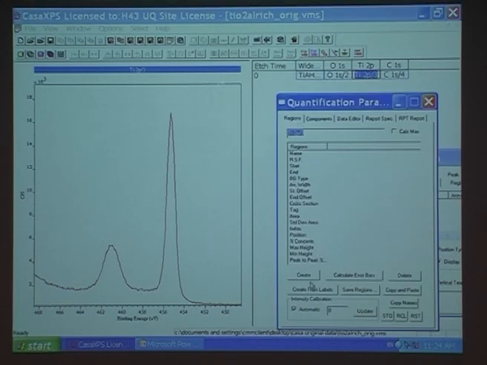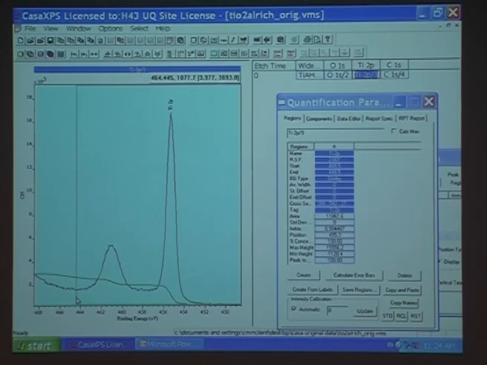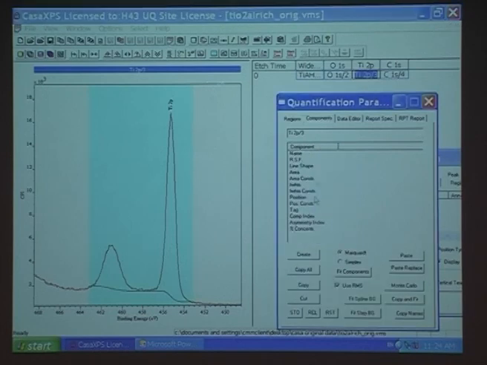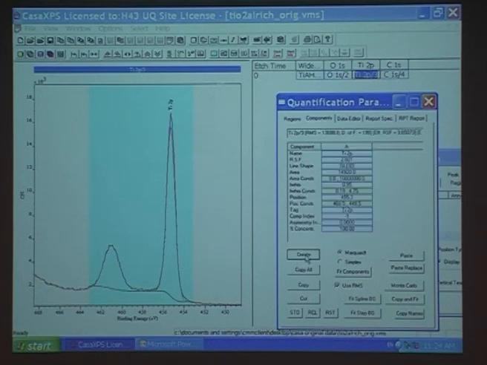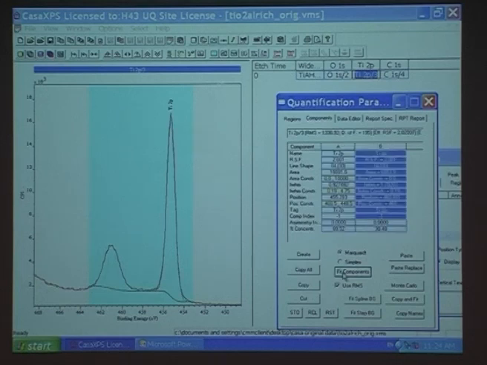Compose, region, create. Bring this back into here. Bring this a little more into there. That's pretty good. See, I wanted that background to coincide there. So then I go component, create. And then I go create again, fit. That's all I'm interested in that. That's a nice fit. I'm more interested in how much, which is nice, and the binding energy of this.